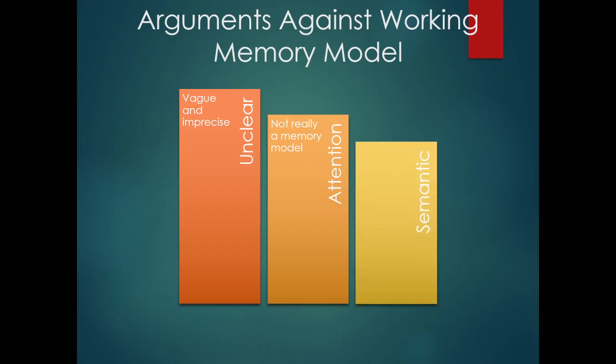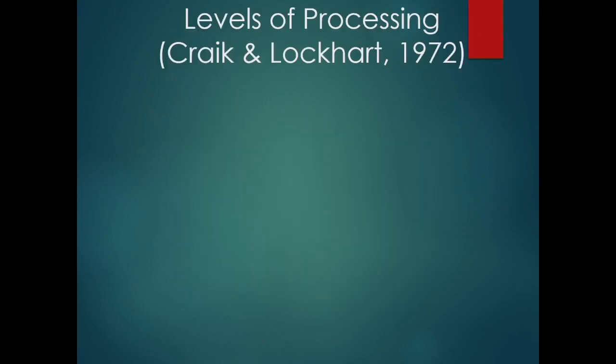Honestly, and then semantic doesn't really account for encoding things based on meaning more than you would on something else. It doesn't account for the fact that people tend to remember meaningful things better than meaningless things. So it is ignoring a really important aspect of how memory systems work, which is the reliance on meaningfulness. So these are some pretty strong arguments against considering working memory to be a special kind of memory, that it would explain memory better than the modal model would. Kind of an argument against that.